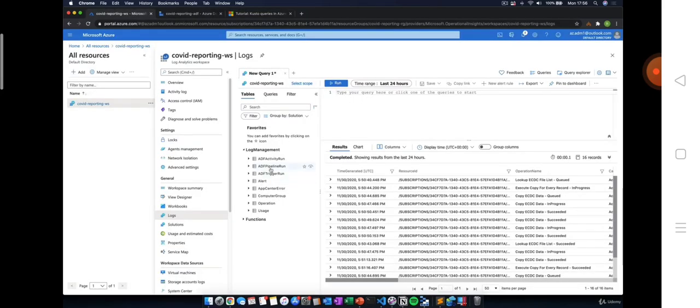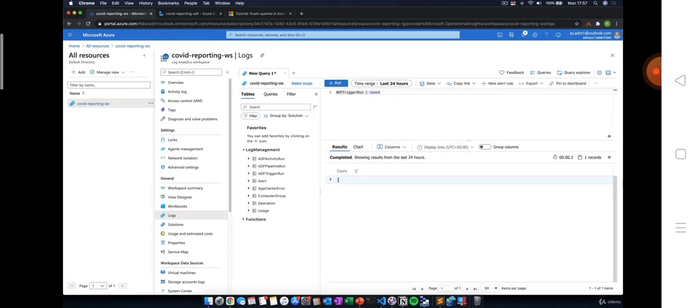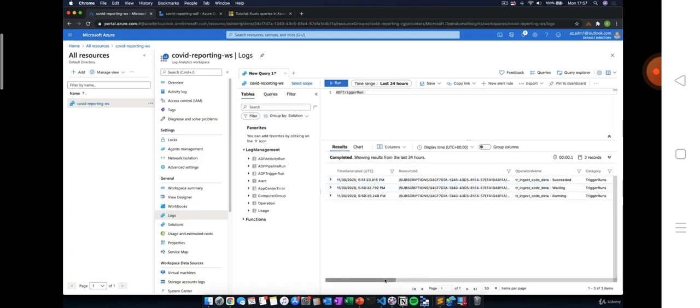So say for example, we want to query our trigger run table, and then we want to count the number of records. You would have to do count in here, and then if you click run, it should tell you there are 3 records. So let's see what those 3 records are. You just have to put the table name and hit run, it should run. And as you can see here, we've had the trigger come in waiting, and then you've got it running, and then it succeeded. So it takes the information, it's a snapshot of the status at every point in time. It's kind of like telemetry being pushed into log analytics.